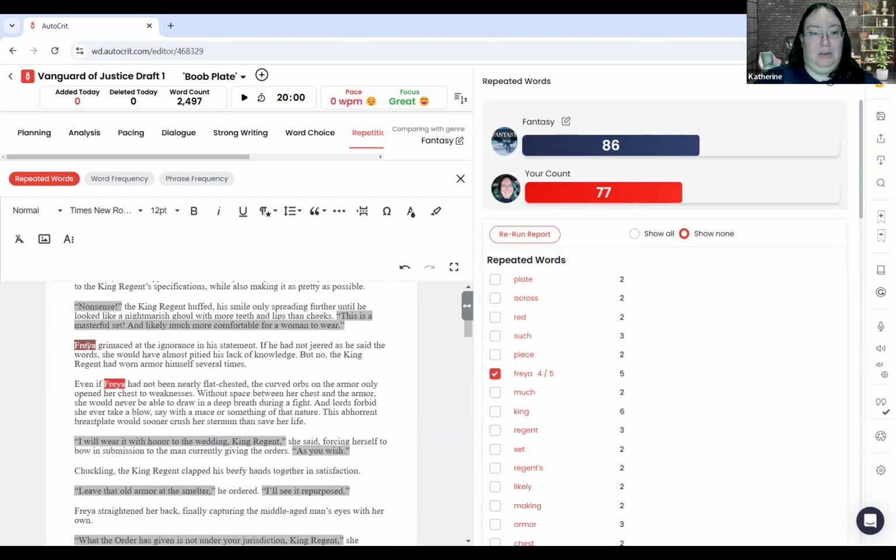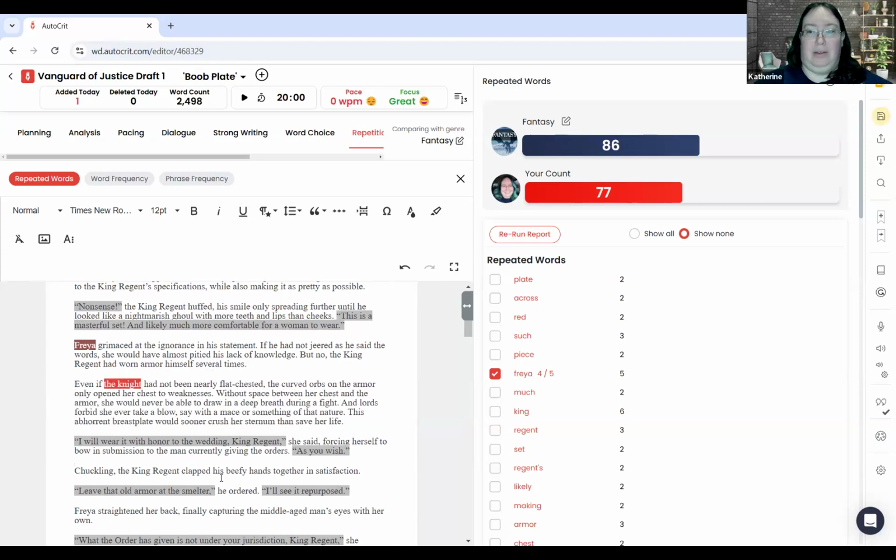Now, these down here, they feel like there's less space between them. So, Freya grimaced at the ignorance in a statement, even if the night.